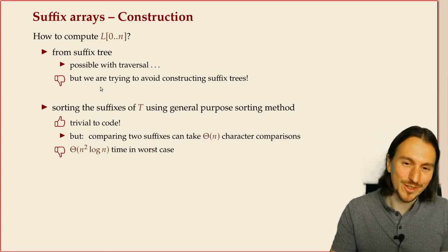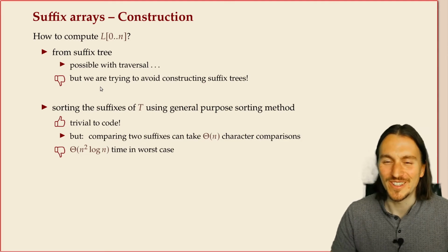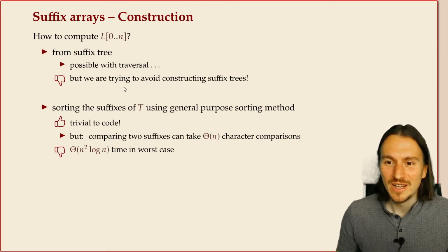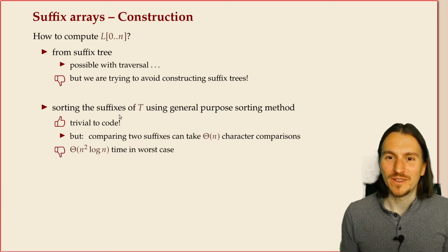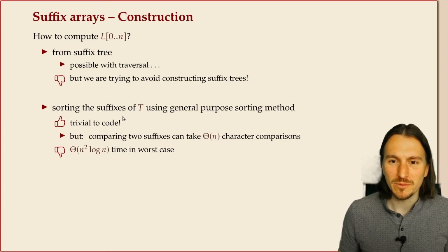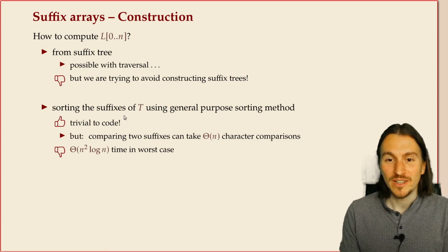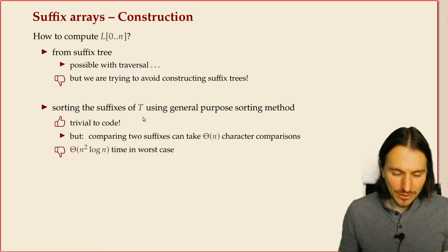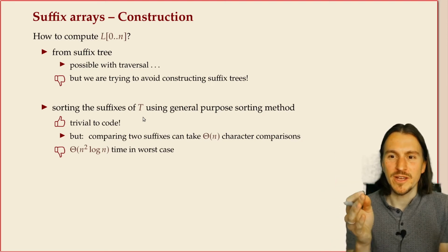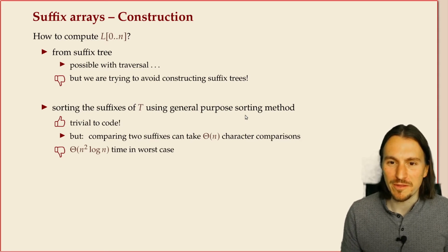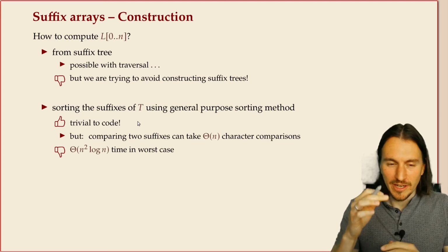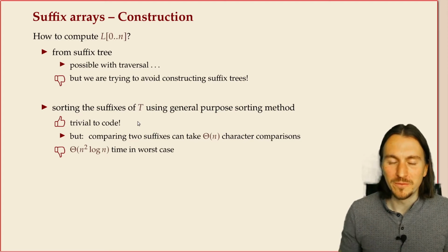So relying on suffix trees to construct suffix trees, that sounds like it's not going to work. But we now have a much simpler object. Instead of this complicated tree, we just have a sorted list. And sorting is something we know how to do. So we could just take all the suffixes of t, put them in an array, and send that to your favorite library method for sorting. Use the Java sorting method. That's a handful of lines of code, very easy to do.